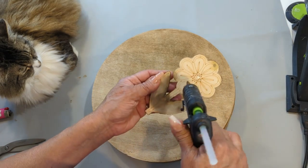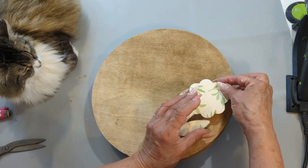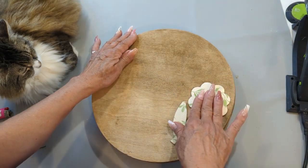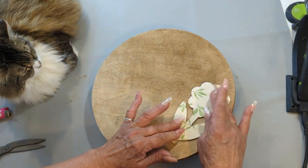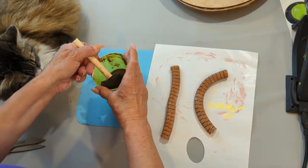I also have this tray that I made some time ago and I just didn't finish it. So I'm gonna go ahead and place this beautiful flower right on top of this wood plaque. Actually, it's 2 wooden plaques together and half of the beads are between them.